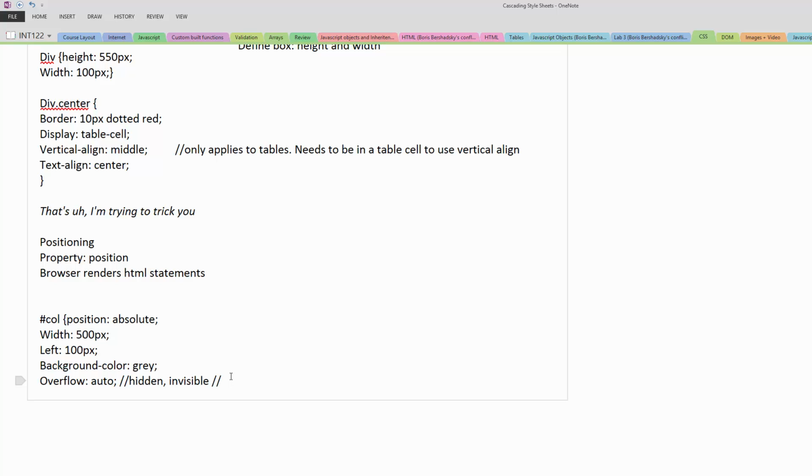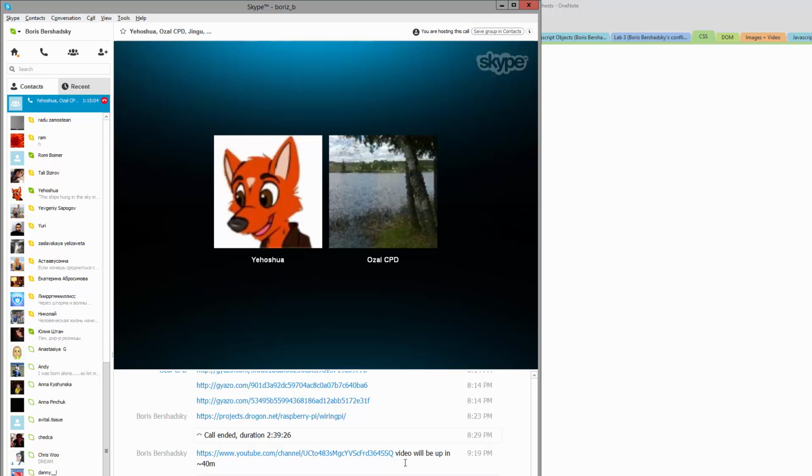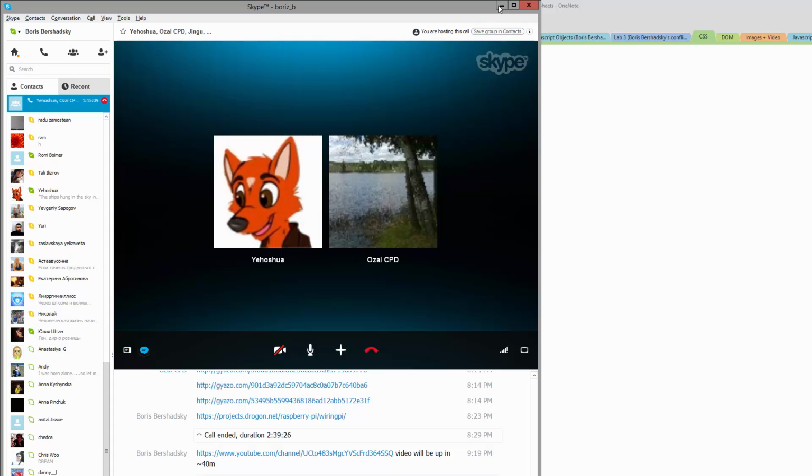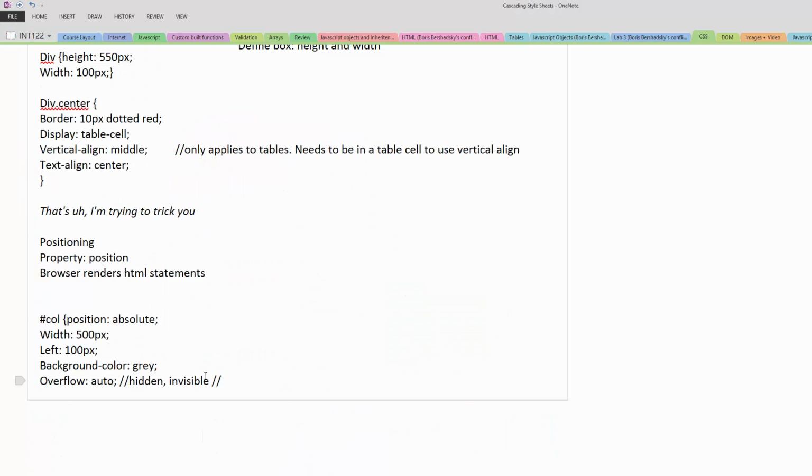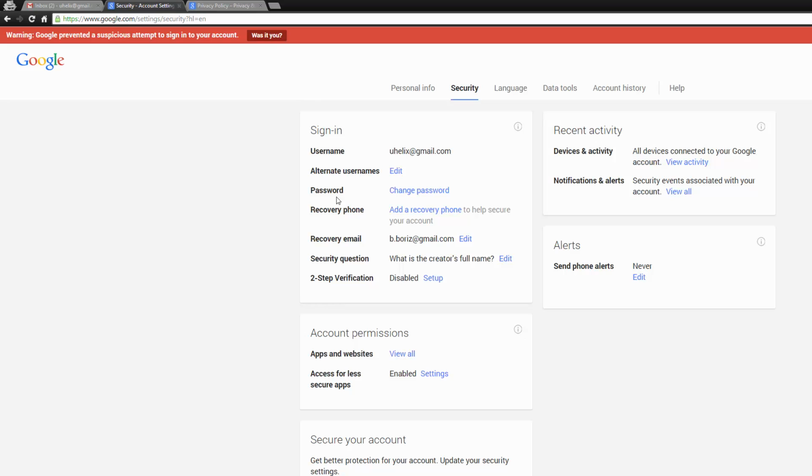Overflow, hidden, invisible? Does that mean it goes past the element? Like if you want to write some text that goes off the page, I think it's overflow. How would it go off the page when it's on the page? Like it would go off the element. Joshua, are you there? Oh, he's still gone. Anyway, let's find out.